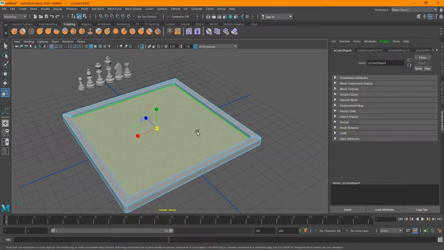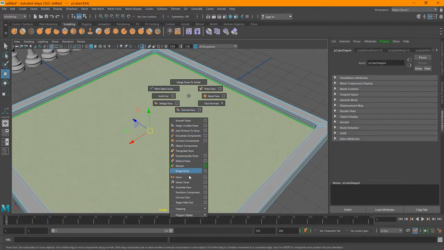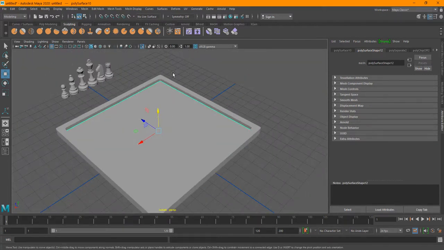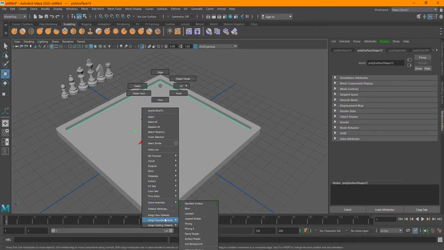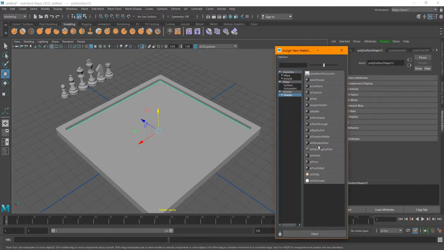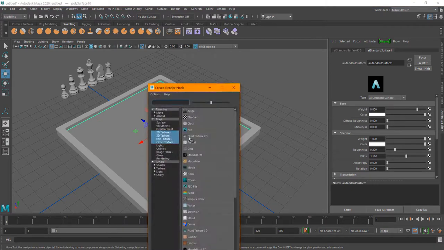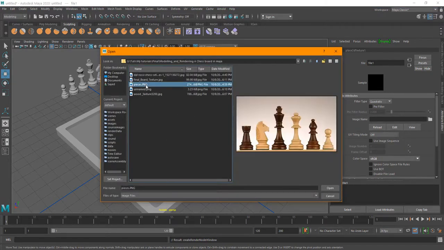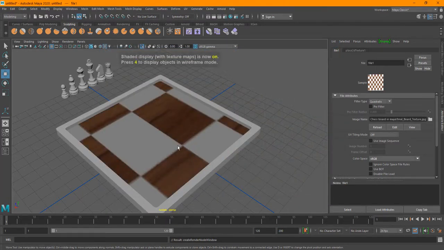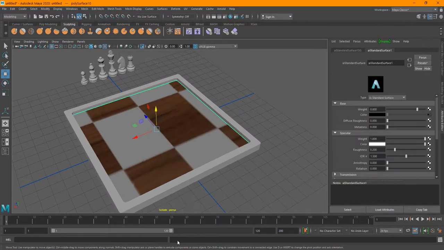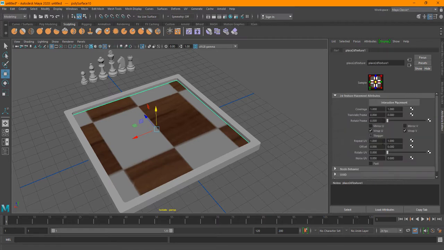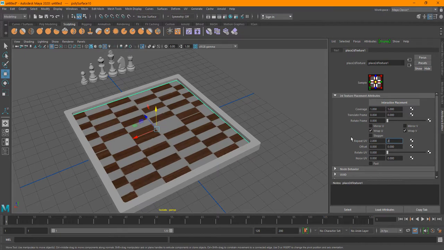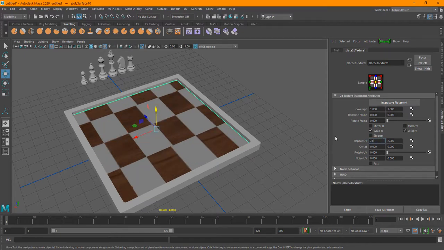and I will select this one, shift right click and extract this face, or even duplicate it, but I think extracting it is also fine. And I'll be using Arnold, so just right click, apply new material, then go to surface, AI standard surface, go to color and add that texture. So here in the file's image name, I'll go browse and go to that folder. So here we have our final board texture, and just apply that. Hit 6 to see the texture. Then shift right click, material attributes, click here, and place this repeated. Not 8x8, but 2x2, or maybe 4x4 would be okay.